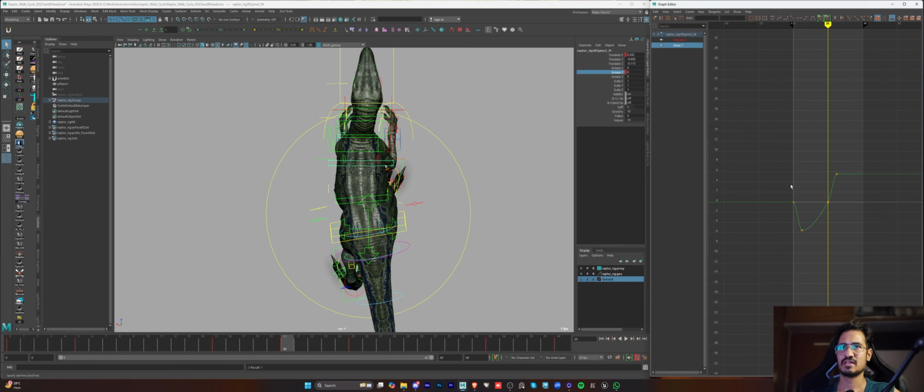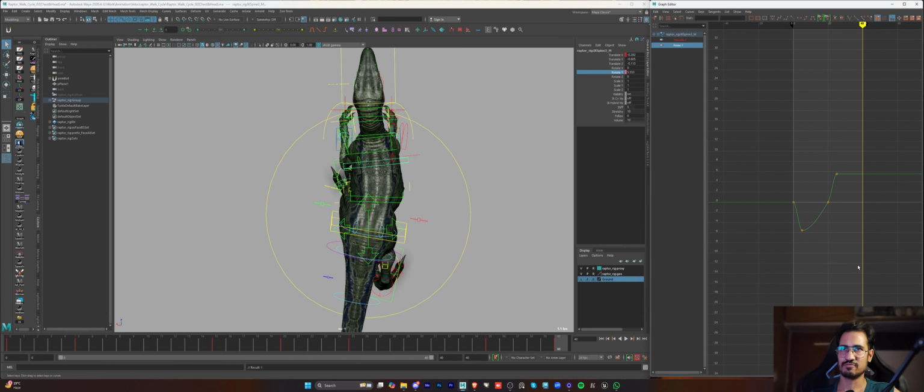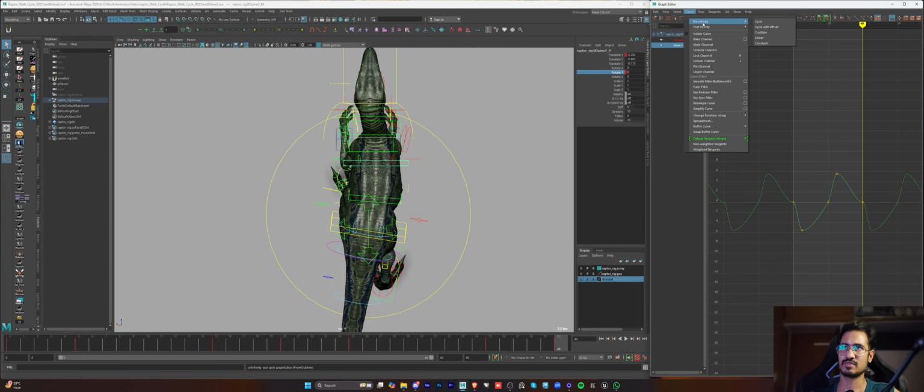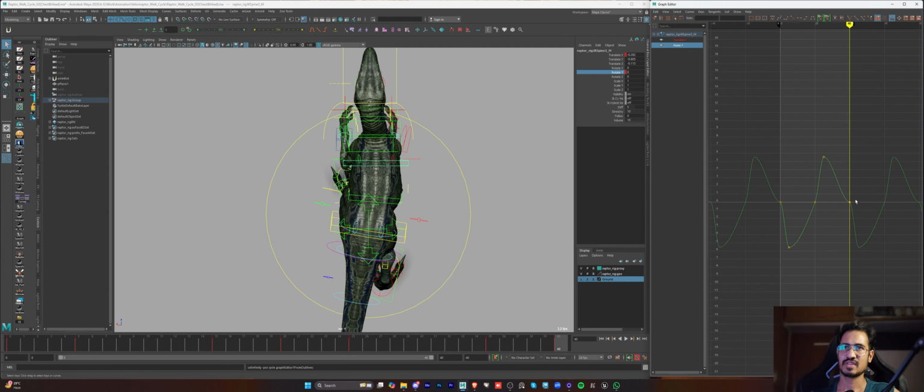Yeah, and I'll copy the first frame on the last frame also and turn on the infinity using the shortcuts I have, Alt 1 and Alt 2. And in the graph you can turn them on using pre-infinity cycle and post-infinity cycle. So right now the graph is very much messed up, so let's just clean it up slightly.